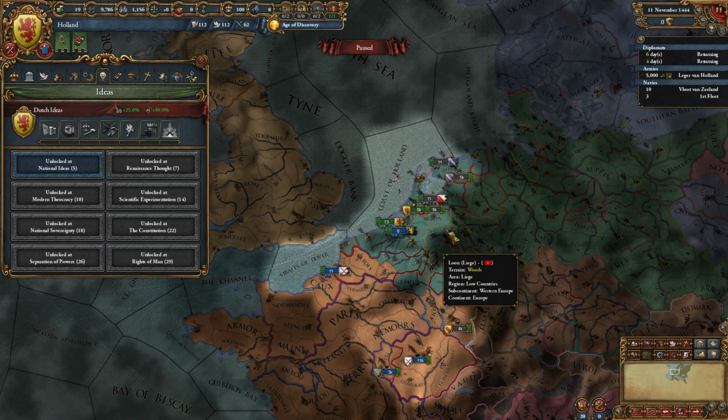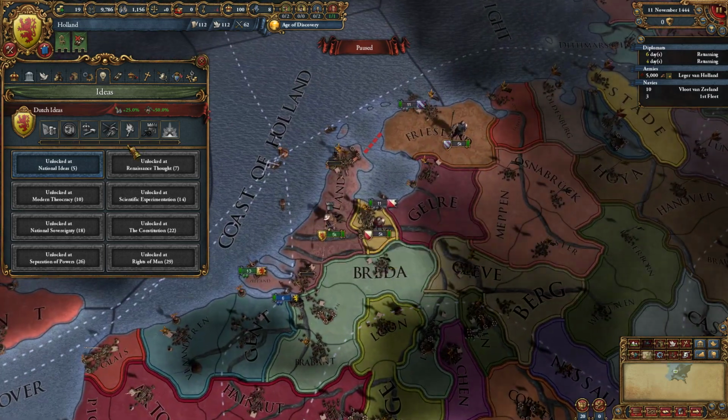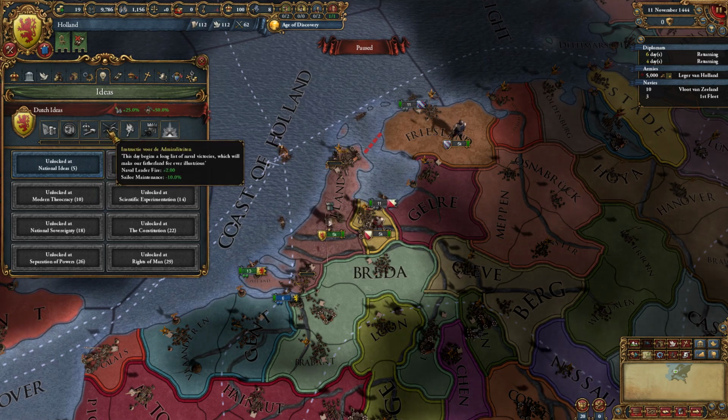Development costs, if we're going tall, as I say, I'm going to try not to expand too much outside of these areas. We might a little bit. We'll see. I like expanding. But I want to try and play a bit more of a tall game. I don't usually do that. Yeah, so development cost will be good.